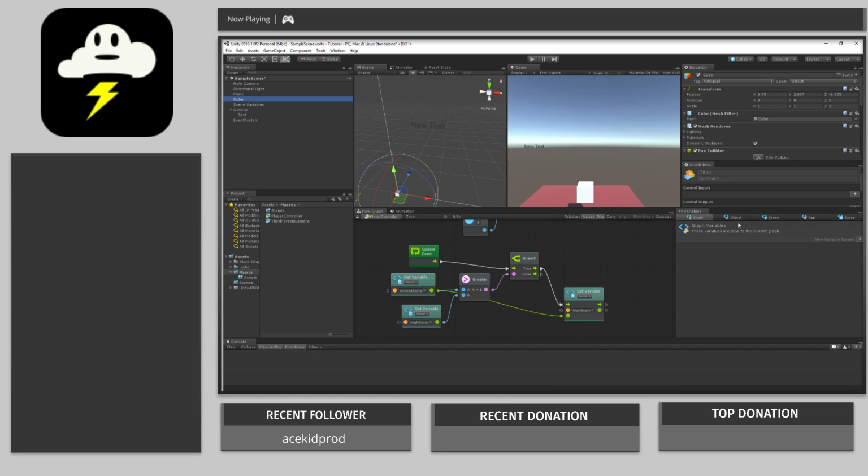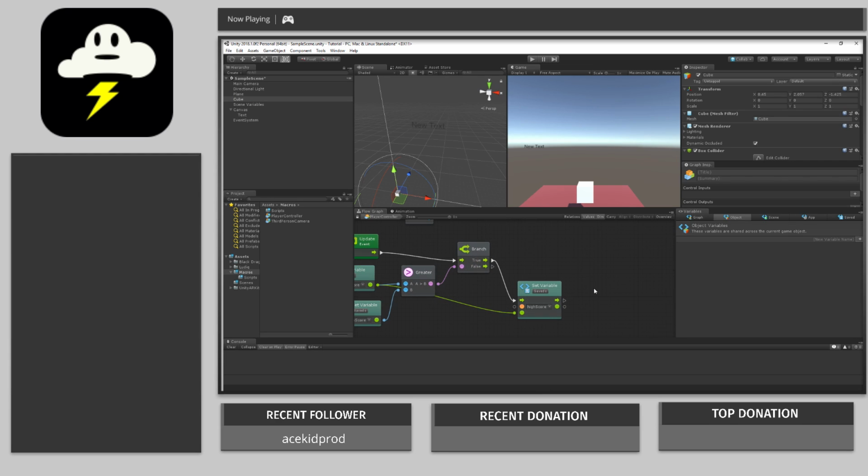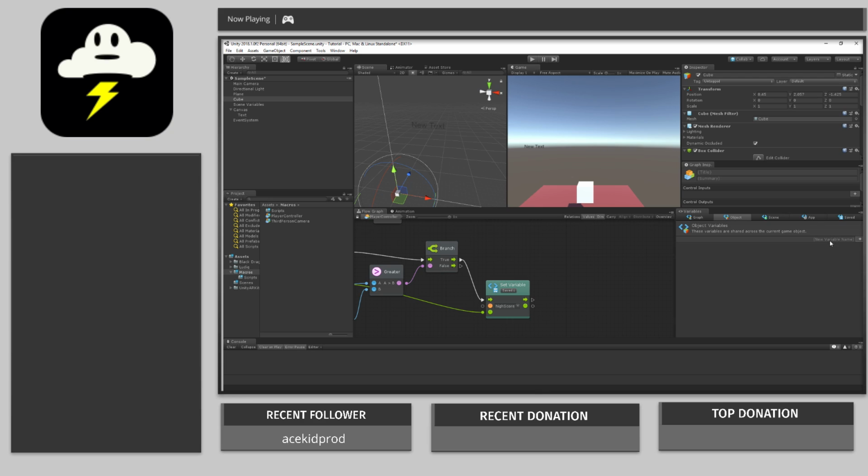Alright, so I'm in the cube, in the player controller flow. What I'm gonna put in here is a game object called, I'll just put text. Game object, and I'm gonna drag the text in here. So now I want to set this.